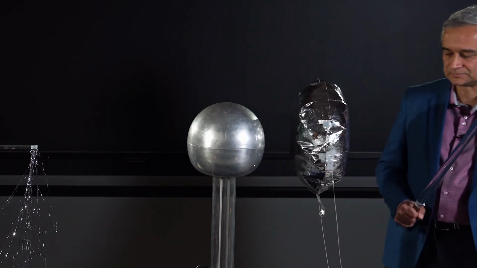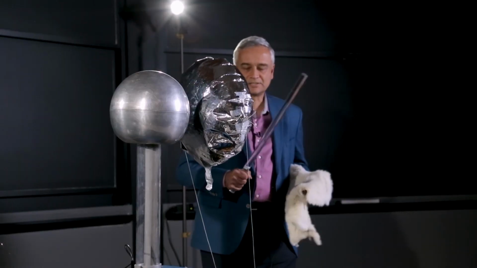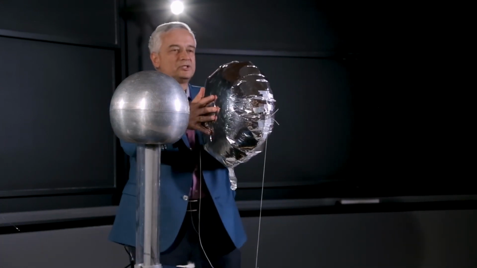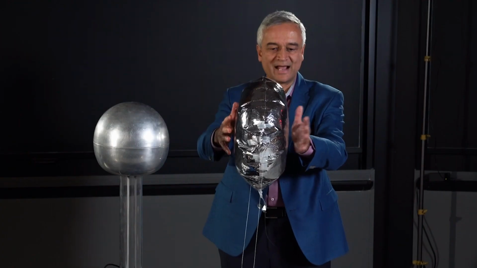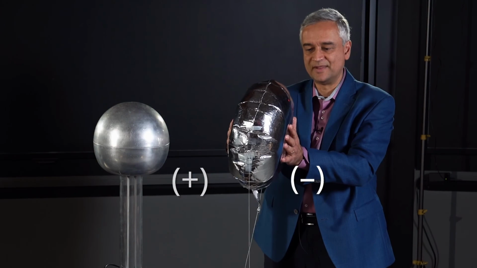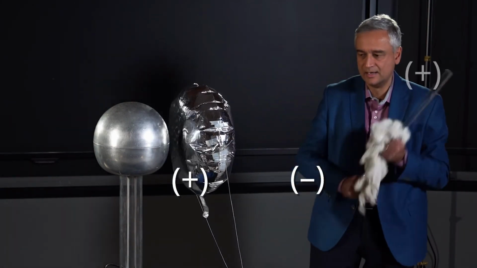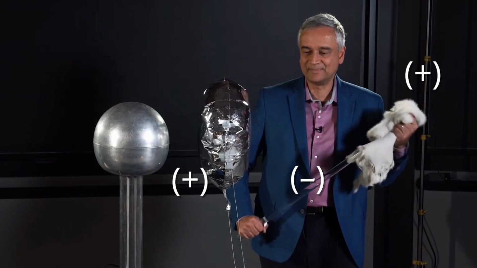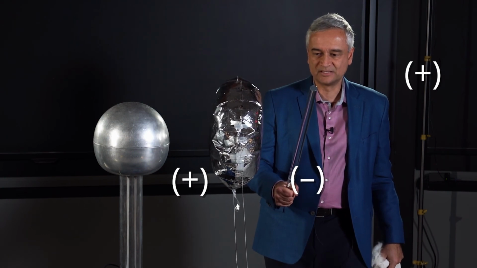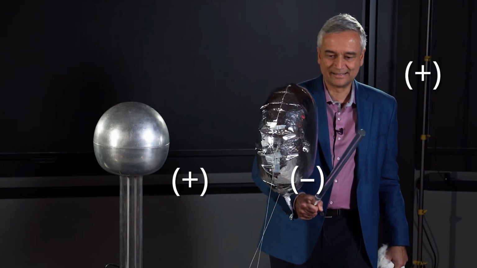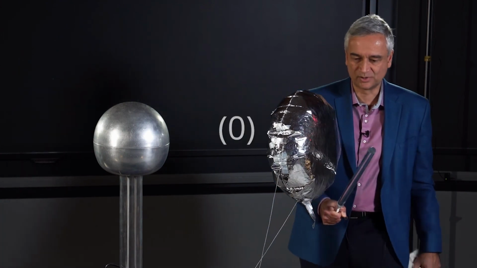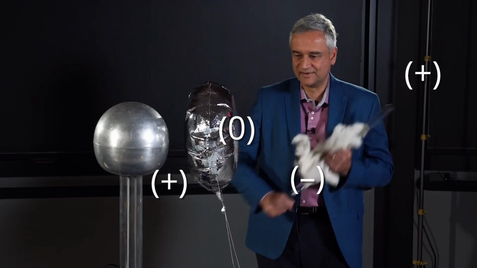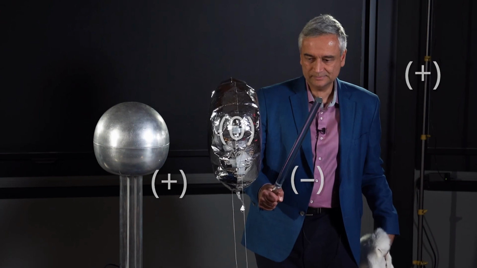So how is that working? The key thing is that the balloon is a conductor. So when I bring the positive rod next to the balloon, what's happening inside the balloon is that charge is being separated within the balloon. And we get a little extra negative on this side, a little extra positive on that side, because the positive rod is sucking negative charge this way, inside the balloon. And as soon as that happens, then I have the negative side of the balloon close to the positive rod, and so the positive rod is now attracting the negative side of the balloon. So my balloon is at this moment neutral in total, but it has a negative side and a positive side, and the positive rod is attracting the negative side of the balloon, and that's what's going on here.